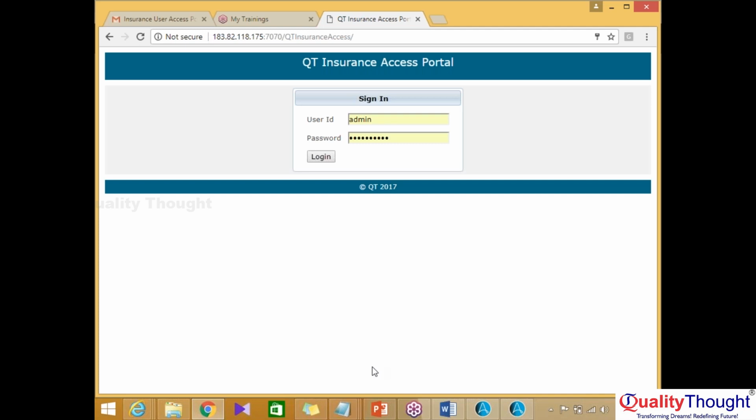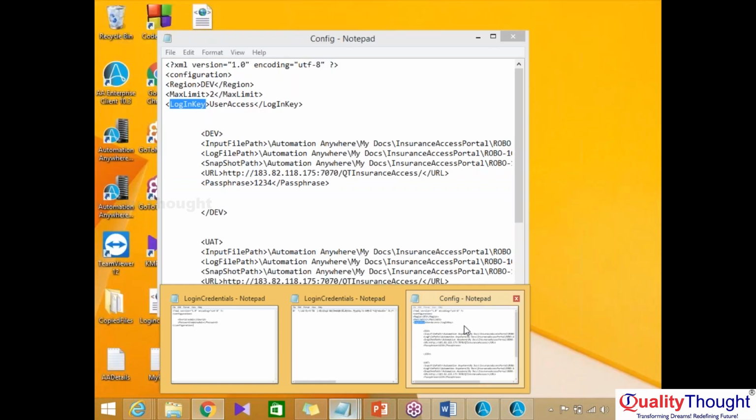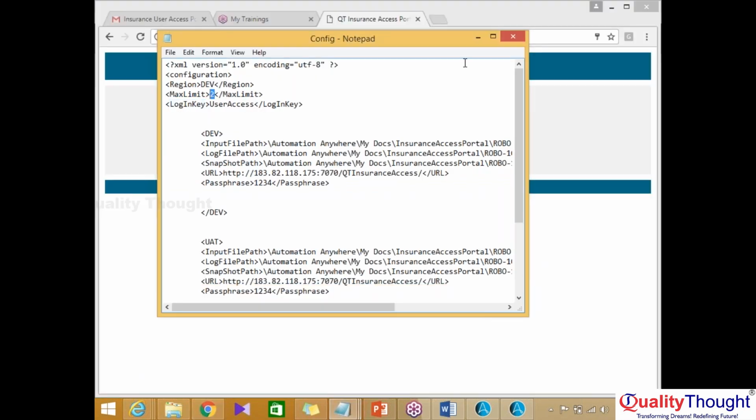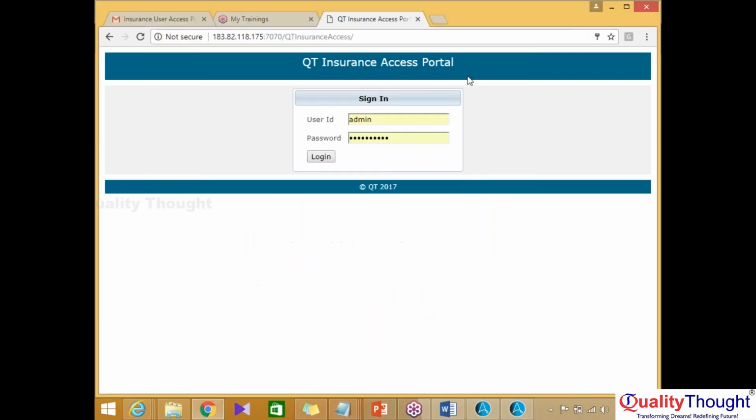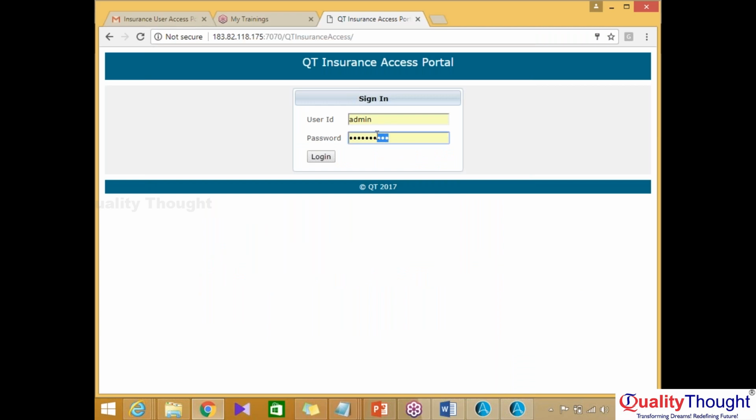If you want to try 3-4 times, you just need to change this max limit value over here. If you change it to 3, it is going to try 3 times. Whatever the number, it is going to try that many times. If you want to try it once, change it to 1. It depends. That's why we kept that one outside.